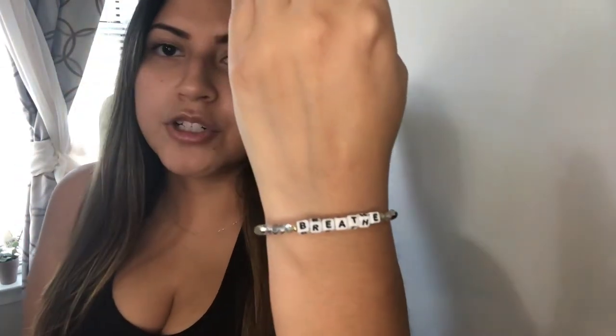The next thing I want to talk about — it's not really a gold jewelry piece, but it's something a lot of people on Instagram have been posting. It's this bracelet from Little Words Project, a company based in New Jersey, which is the state I'm from. I bought a bracelet and it says 'breathe.' You pick a word to empower you or remind you of something. They have two sizes: small/medium and medium/large. I have a pretty small wrist, so I got the small/medium size and it fits perfect.